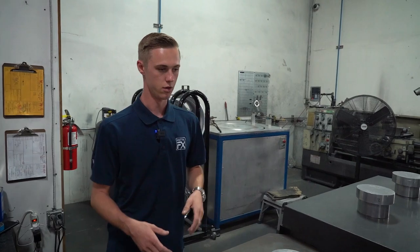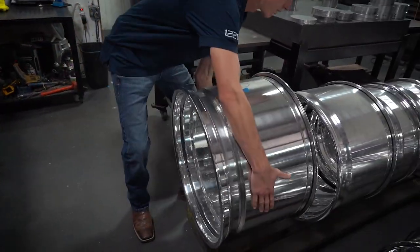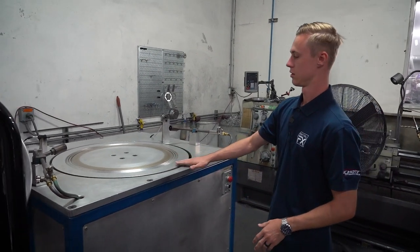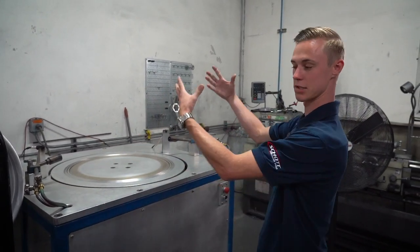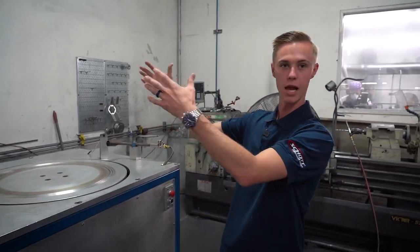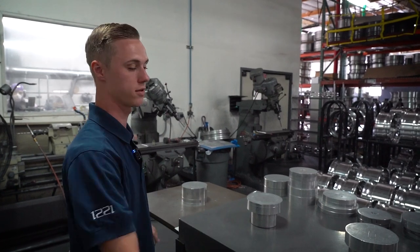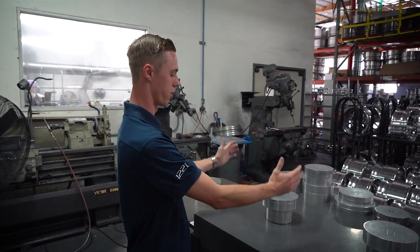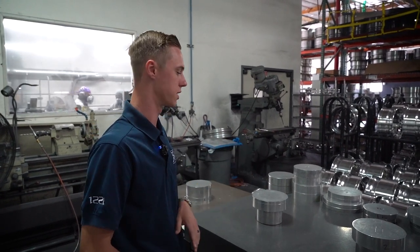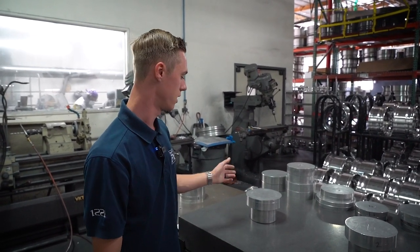Going through assembly — it starts with a big single-piece hoop with nothing inside of it. We put it up onto a big rotary heater where two propane-and-air torches create a big fireball that heats the rim, expanding it. Once heated, workers wearing big Kevlar gloves rotate it over and set it onto a big granite plate — along with two Blanchard-ground steel plates that are extremely flat. They then drop the center inside the rim, and once it cools down it basically becomes one piece. There are many different combinations of spacing plates depending on what vehicle it's going on.